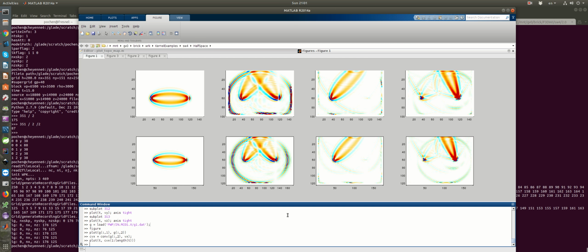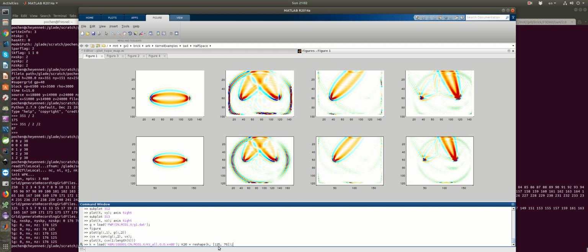So how do we actually do that? So small k equals load. That's one of the examples, right? So I'm loading this particular kv underscore o 00. So it's the P kernel for the direct P, for the cross section that's located at x equal to 88, right? Small k is going to be a one-column vector, and then I'm reshaping it to a two-dimensional matrix, right?